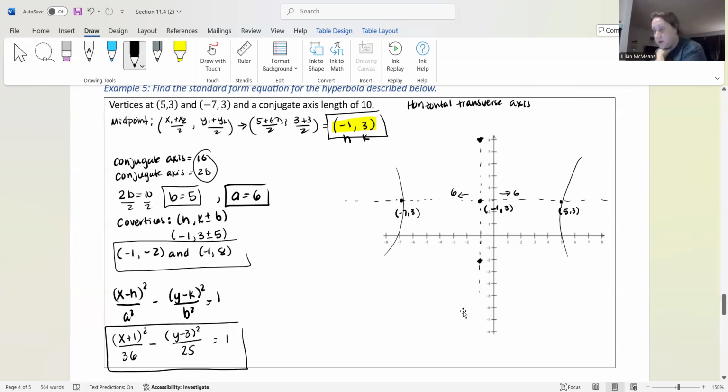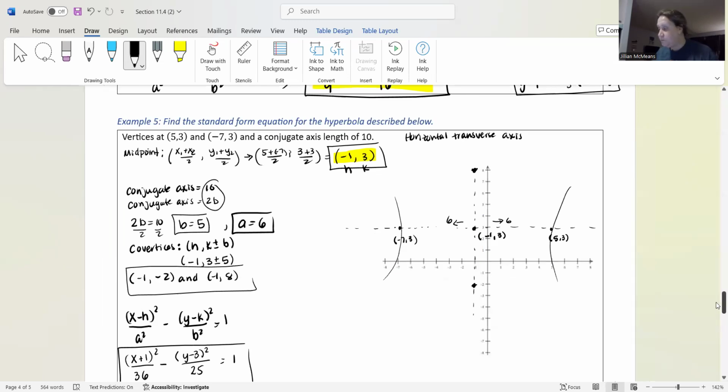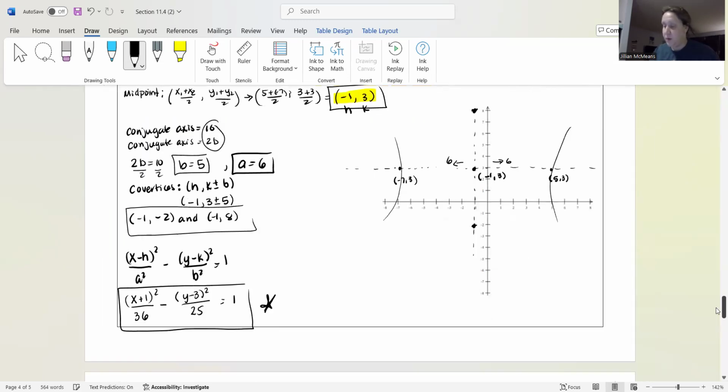And does it ask for anything else? I don't think it does. I think we're good. If you wanted to find the foci, you could. You'd have to find out what C is. If you wanted to find the asymptotes, you could. You could play around with that. If you wanted to find the eccentricity, you could. You would just take C divided by A. We don't have C yet. We didn't really need it. We didn't need the foci. But you could do a little more work and get more information. But for now, all we were asked to do here was find the equation, and y'all, we did it.